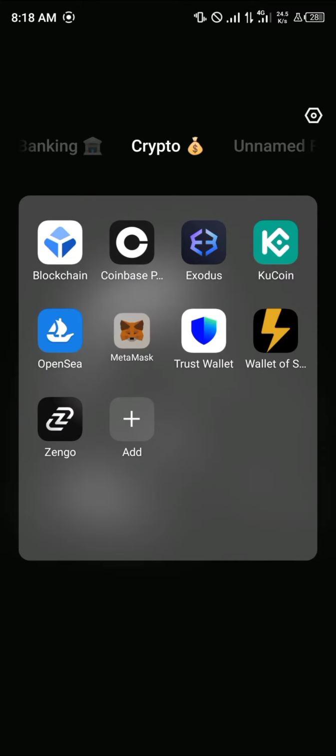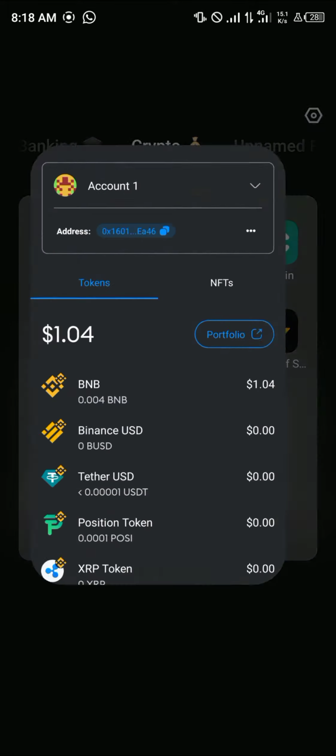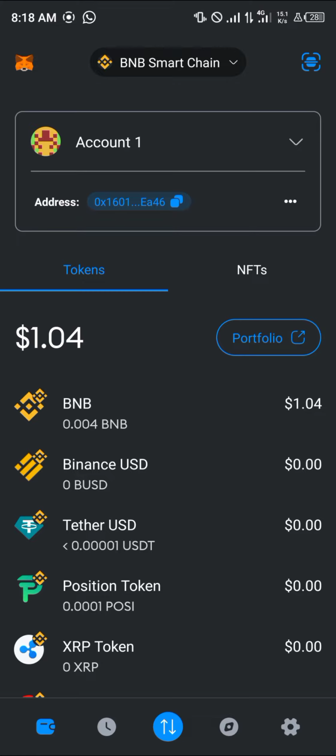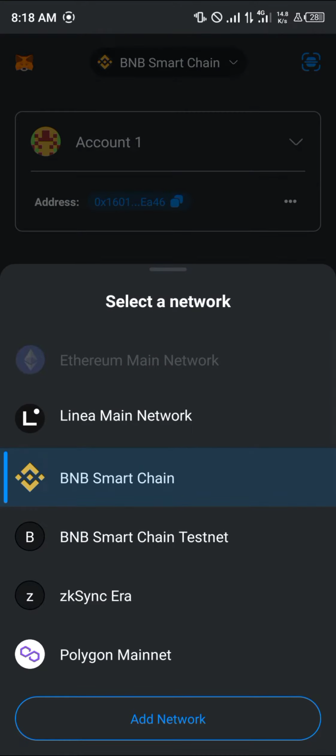Now, once you're on this menu, you're going to be getting this information from a wallet, and the wallet we're going to be sending it to is our MetaMask. So make sure you have the MetaMask wallet installed. And now with your MetaMask wallet installed and you're on the MetaMask platform, where we have the network drop down at the top of the screen, click on the BNB Smart Chain and select Ethereum.